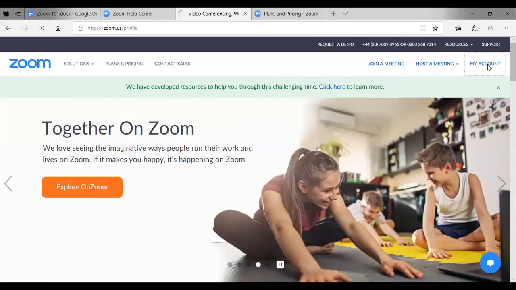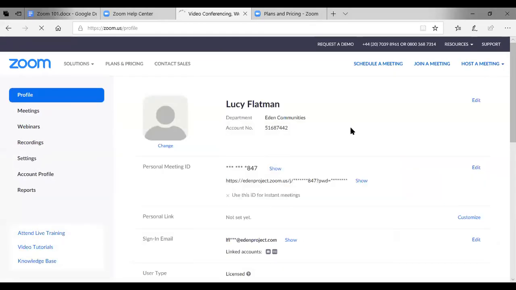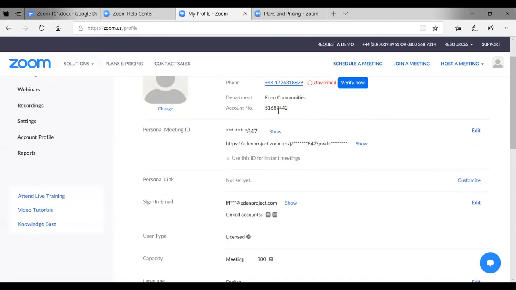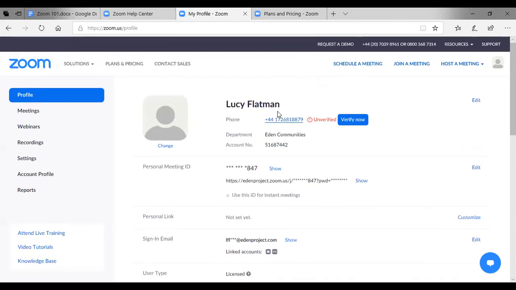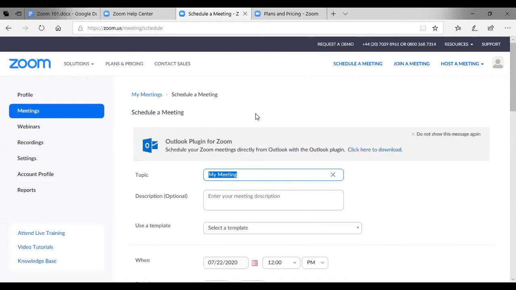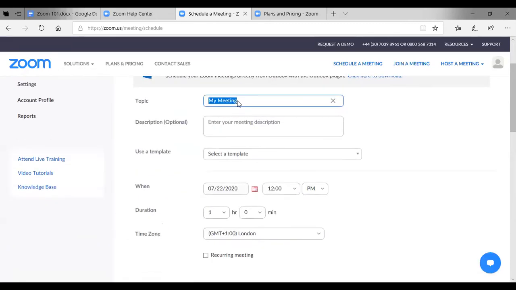I don't know if you can see. Can you see that page now? Has that changed? Yeah, that's working, Lucy. Grand. Okay, cool. So that's my account there. And if I wanted to schedule a meeting, I'd click on the option there that says schedule a meeting. Yeah, so it's pretty straightforward. And there you pop in your topic and your description and the timings and things. So yeah, I would say it's all fairly intuitive, Sally. Definitely. Okay, thank you. No problem.